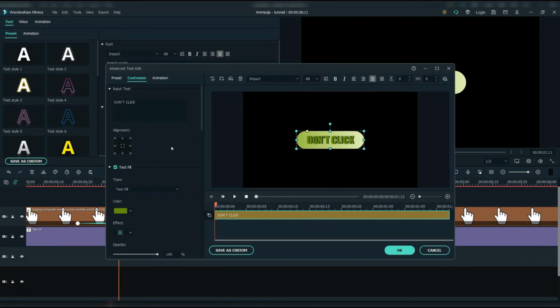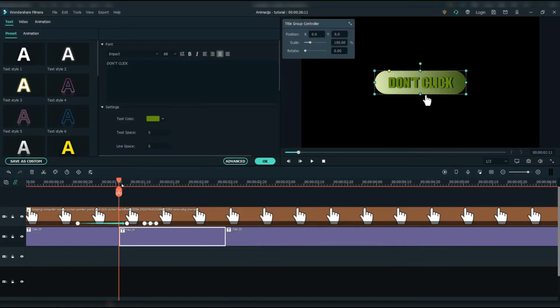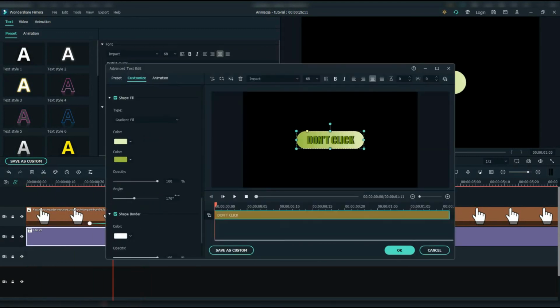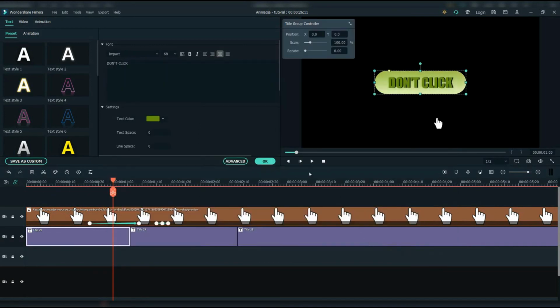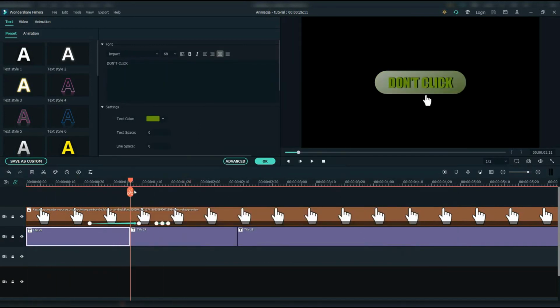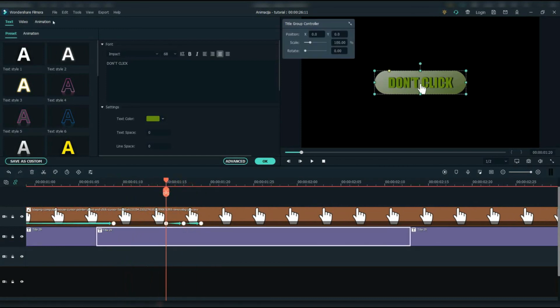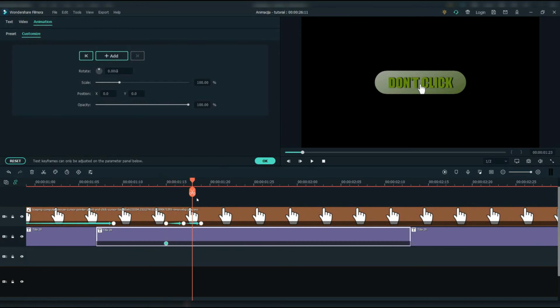After that, change the design of the text shape a little bit, so it can be different from the first one. Now we should add a keyframe to the text as well.